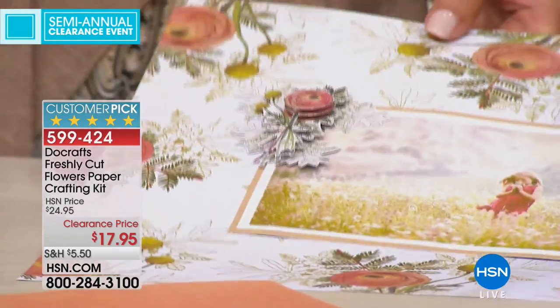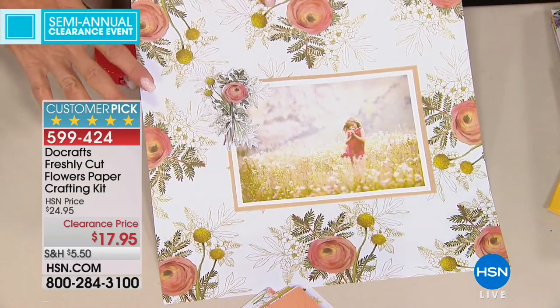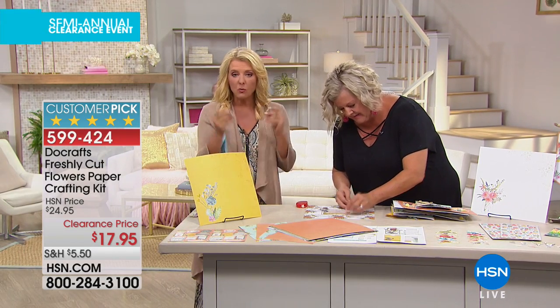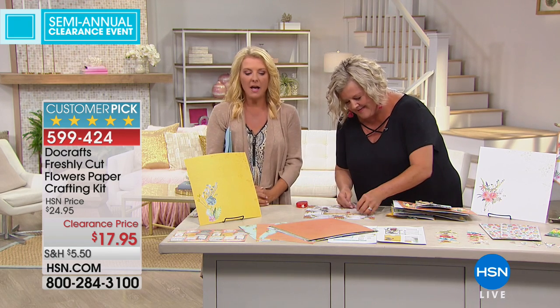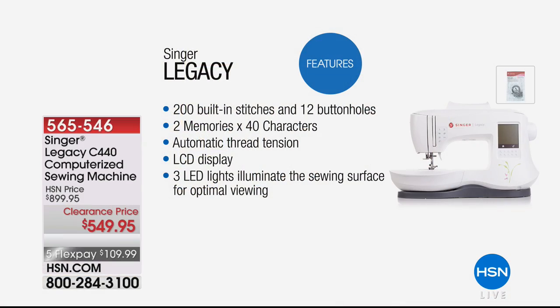Isn't that gorgeous? Look — that's a picture and one piece of paper. You could actually stop there — when journaling, you're done. Here's an update: I have 800 left and then these are gone. It is worth it just for the paper. It's a really great cardstock quality. I think the palette is very unique, soft, and pretty — I love those peaches, yellows, and greens, and the way everything just comes together so simply and beautifully.